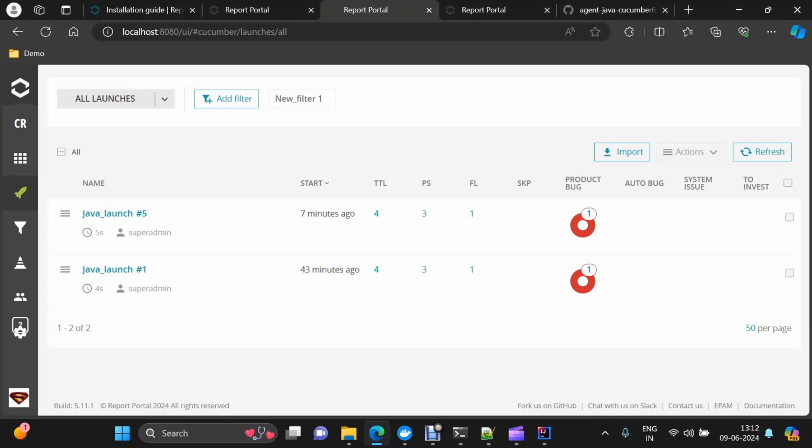So in future videos, we'll see how we can do the parallel execution, because if there is parallel execution going on, there can be different launches created as well, but we want all the parallel execution restricted to a single launch. Similarly, if we want to do a failed test case rerun, in that as well we do not want a separate launch, because every execution that we do within parallel execution or retry should stick to a single launch, because that's what we desire normally, right? So what configuration do we need to do? Those we will discuss in the next videos.